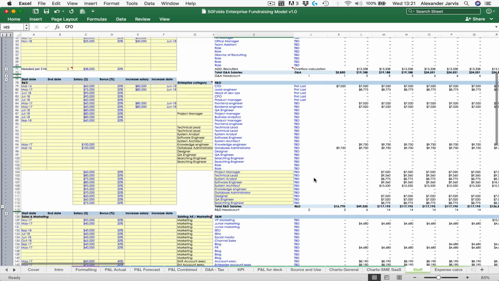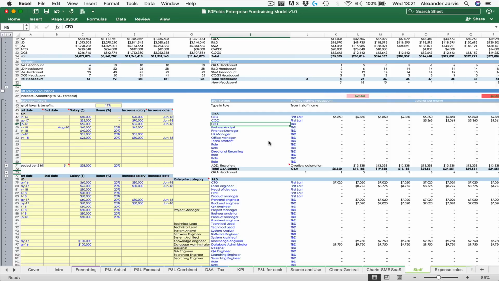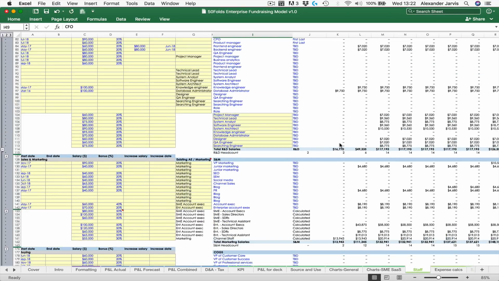Now, if you're just putting in the CEO, COO, etc., it's pretty simple stuff, okay? But say for your enterprise staff, those are going to come out of your revenue. So if you're doing a lot more projects, you're going to have more people. So how much are those going to cost? And the model is going to tell you how many people you actually need to hire and what the cost will be for them. All right.